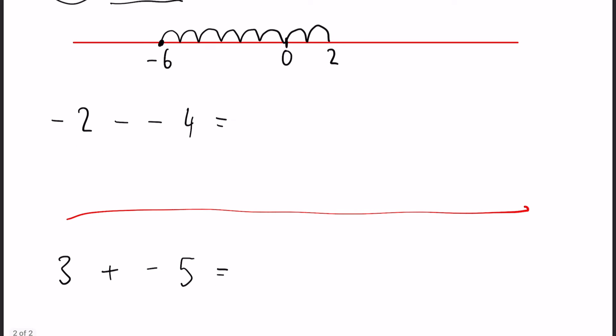So now if we take the next one we can draw out our number line again. This time we have something slightly different so again we can label on our zero and our starting point this time is going to be at minus two. So this is where we can apply our negative number rules. So you can see we have two negatives next to each other and in this case this would become a positive. So we're adding four to the minus two. So again we can go up two places to get back to zero and from there we need to add on an additional two because it's four in total. So our final answer is going to be positive two.